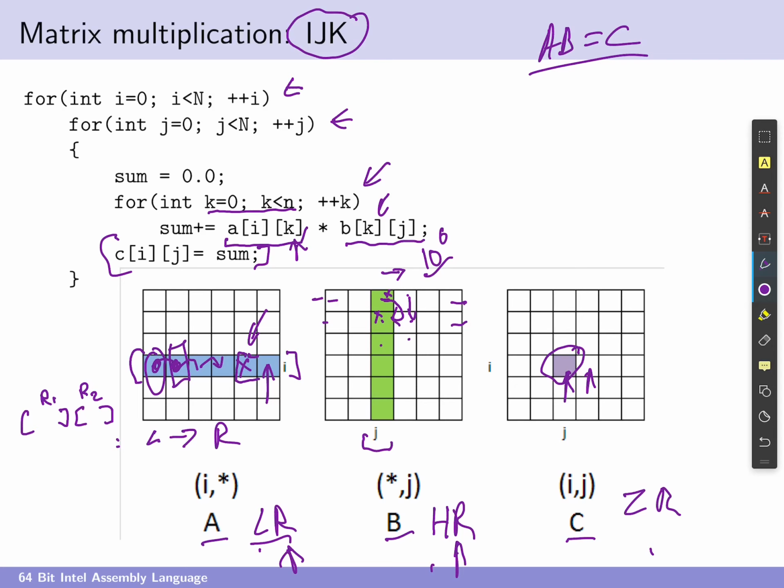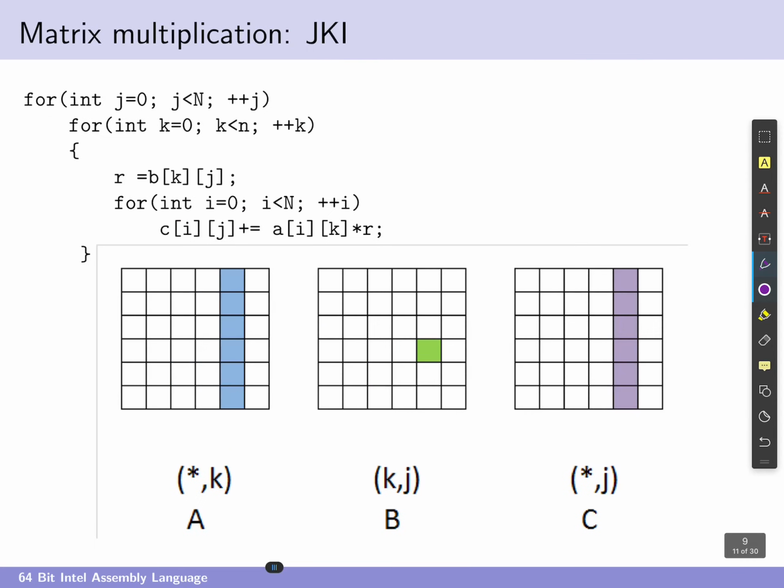So how would this compare to a different way of iterating? Well, let's look at another example. And this is one of the examples that doesn't perform particularly well. So this is a situation where I would iterate over JKI. Now, I recommend maybe you pause the video and just look at this little code snippet to assure yourself that this actually works as intended. But what's more interesting here is how we are doing the accesses now in this case.